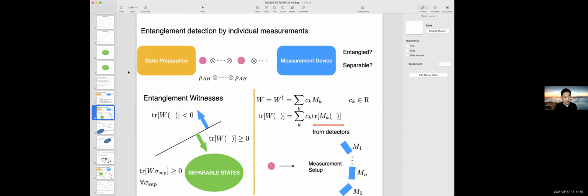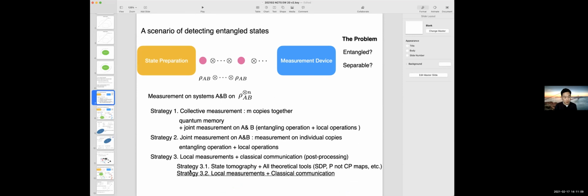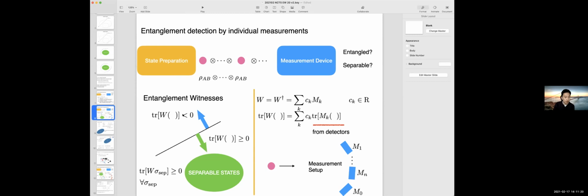Strategy one is clear, because we perform all possible measurements and then we verify what the quantum state is, this is tomography. The next one we can interpret as entanglement witnesses. Theoretically, an entanglement witness corresponds to a hyperplane that separates some entangled states from separable states. Technically, we define it as a Hermitian operator which gives positive expectation values for all separable states, but negative for some entangled states.